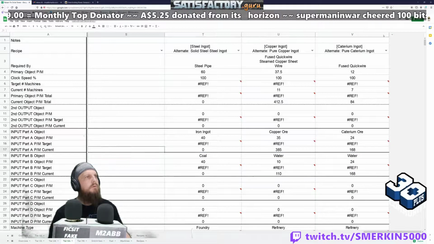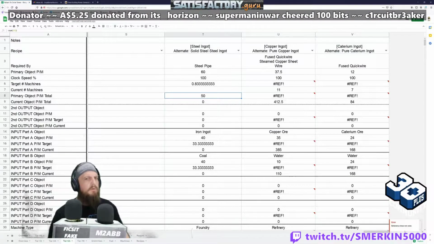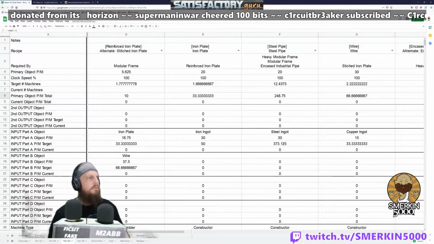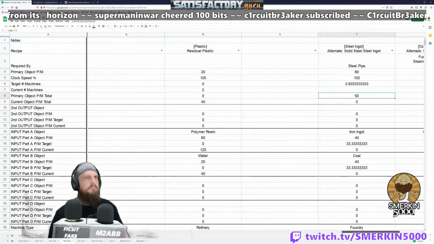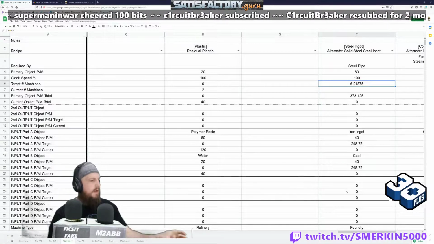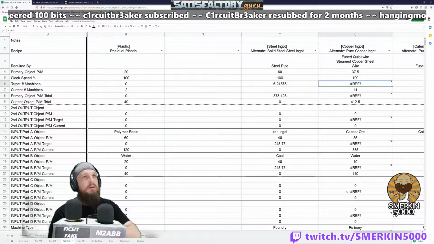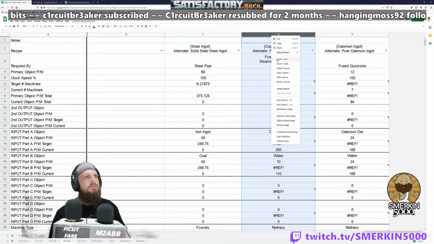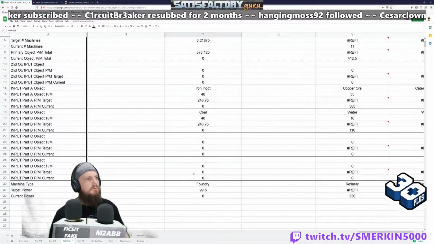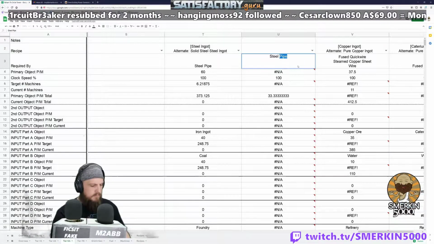Steel pipe is all I have, which I bet it's that E16. Let's check. No, it's not. No, it's not. It's F16. So we need 6.21 foundries. Now we need iron ingots, and we're going to use the same again. We're going to use, let's use this one. Steel ingot.